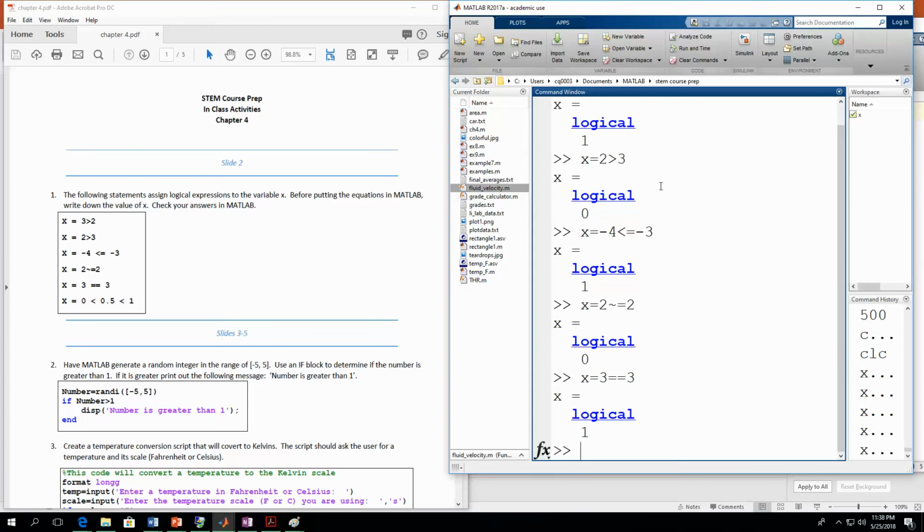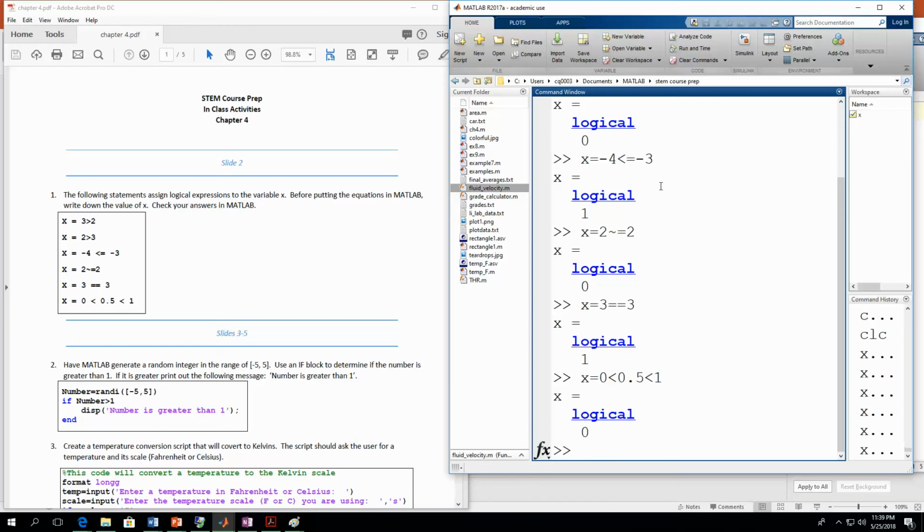And then this next one, let's see what we get. So here, we want to do a test and see if 0.5 is greater than 0, less than 1. All right, so before you type it out, what do you think you should get? Looking at it, it looks true, right? So let's see if MATLAB agrees. So it gives us 0. All right, so the way we read it, it looks like it should be 1, right?